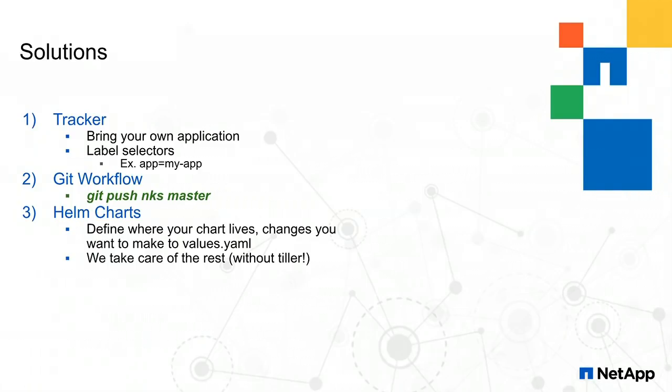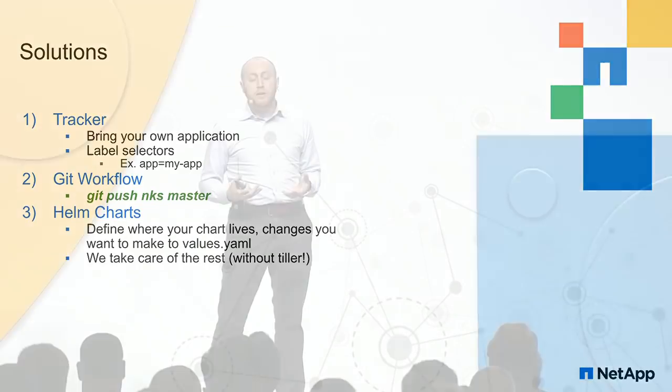So we have what we call the tracker, and the tracker is kind of like the lowest common denominator of our solution. It's basically you're an experienced Kubernetes developer, you're experienced at actually delivering applications on top of the platform. This is how you effectively inform our back end of what that is. So we can effectively adopt your application as is to keep your deploy strategy, and it just works. Again, if you're familiar with Kubernetes terminology, this is effectively just label selectors. We use that to adopt an existing deployment and adopt an existing stateful set, and that way you can just manage it through our interface.